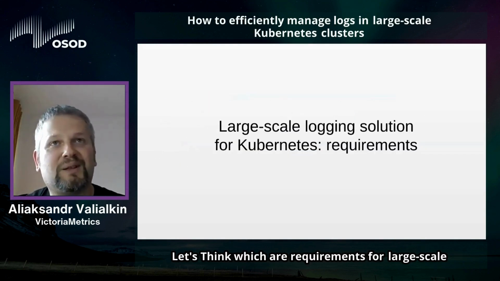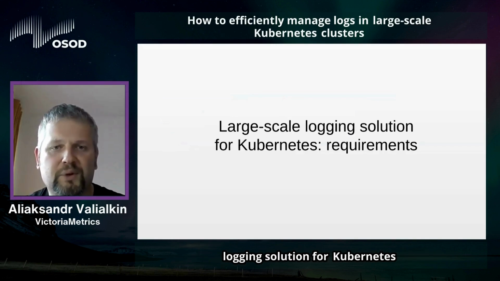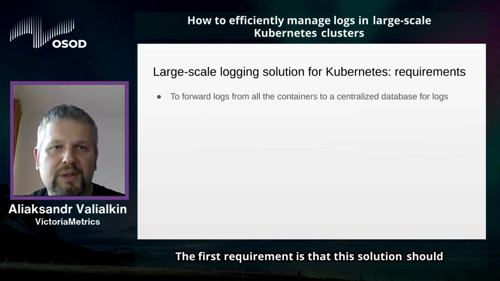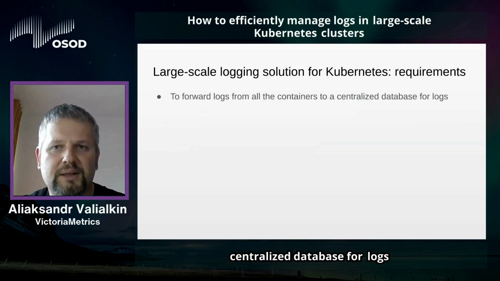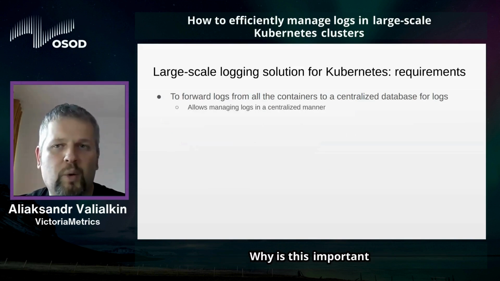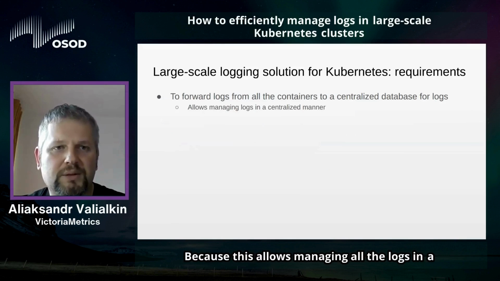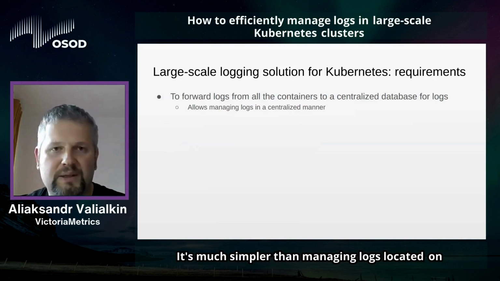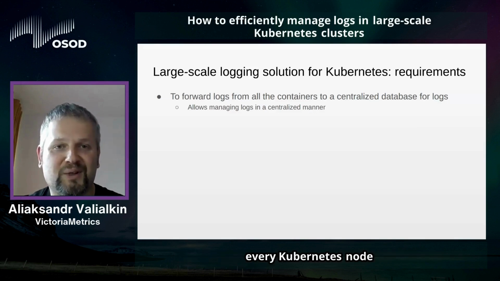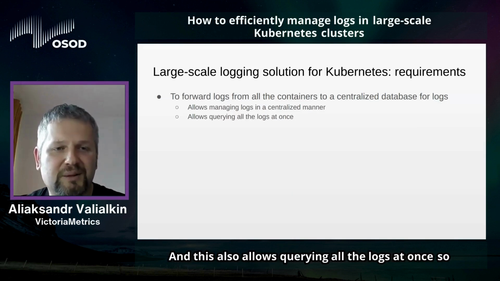Let's think about which requirements a large-scale logging solution for Kubernetes should meet. The first requirement is that this solution should forward all the logs from all the containers to a centralized database for logs. Why is this important? Because this allows managing all the logs in a centralized manner. It's much simpler than managing logs located on every Kubernetes node. And this also allows querying all the logs at once.